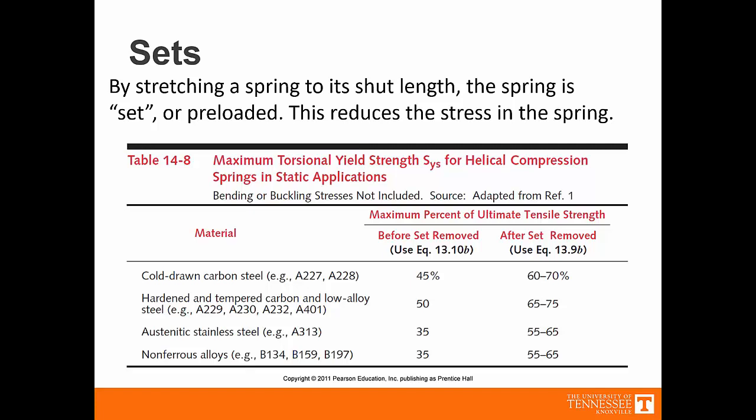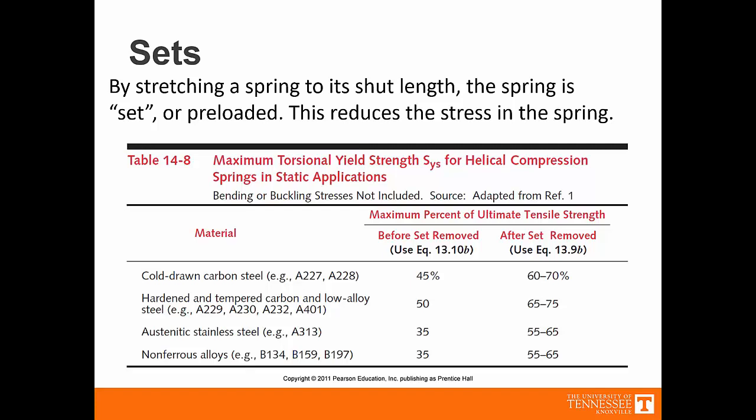What we mean is we're going to take our spring and we're going to compress it so much that all of the coils are touching each other. Okay, this is called setting the spring. So by pushing the spring until it's collapsed, when you remove the stress that caused that, the spring will rebound but not to its original position. It will not be quite as high as it was originally. Again, that's called setting the spring, or another way you can say that is it's called removing the set. I know that sounds backwards, but that's just the two different ways that this is notated.